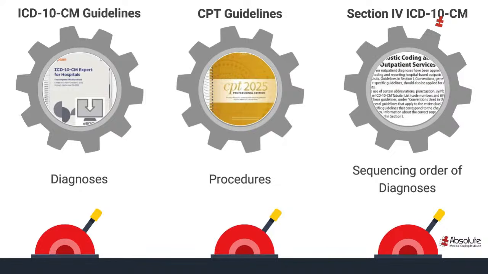So, coders, do you all remember? In part one, we talked about these Section 4 guidelines and designing the first listed code. And also, we showed you the first listed code selection chart. So, if you've been following along, that might ring a little bell. And if you haven't, and this is your first time, it's okay. Just turn to Section 4 and reference those guidelines when asked for identifying that first listed diagnosis.